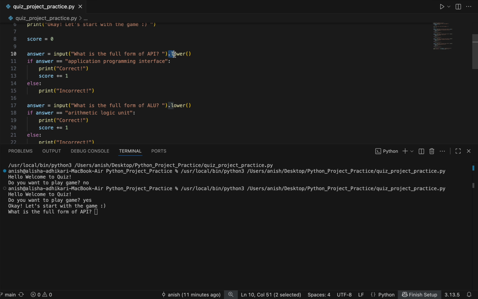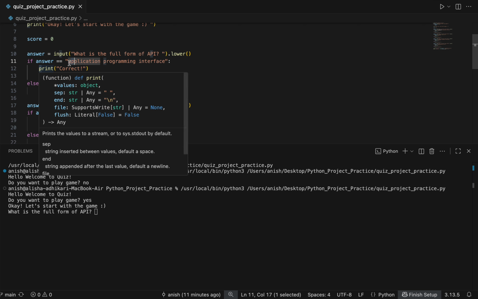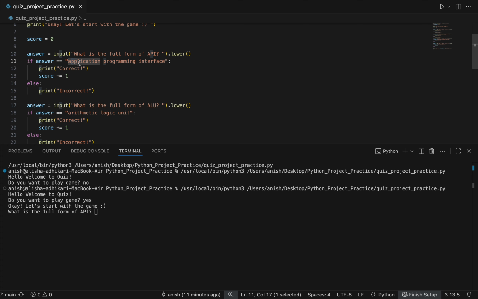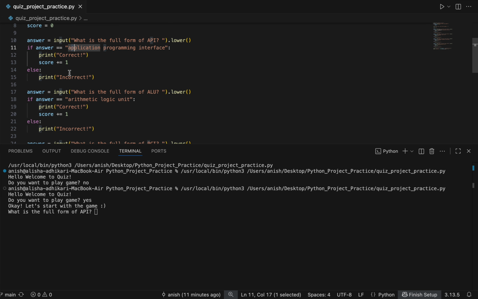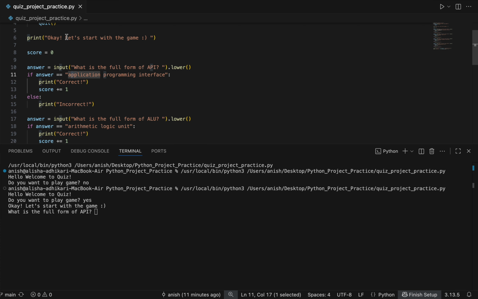I have used dot lower, which converts all the input into lowercase. If the answer is equivalent to "application programming interface", it will print correct. Then my score will be incremented by 1. Initially the score is 0, and if the answer is correct, the score will be 1.